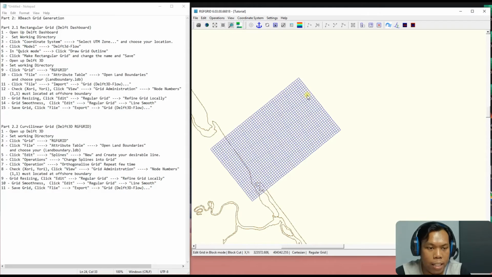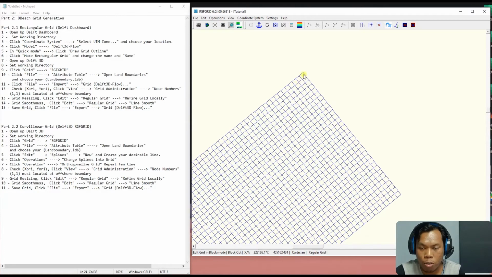Next we need to resize our grid. For SBH, normally I recommend the varying size of the grid is from 100 to 5. For the offshore part, the value is varying from 100 or 50.